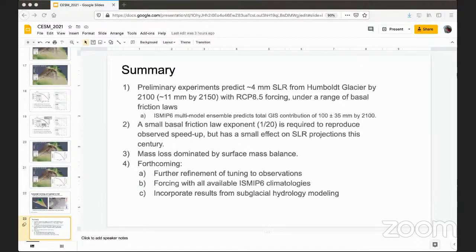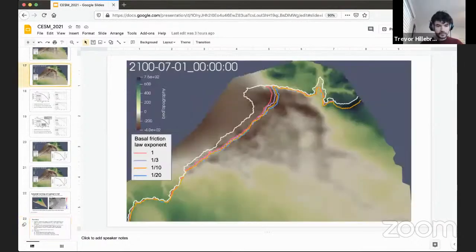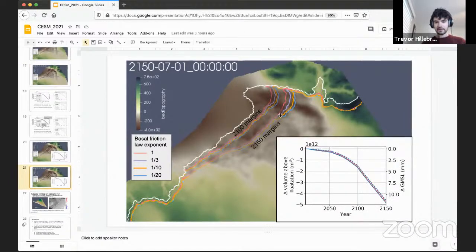Does the grounding line ever approach that large over deepening in any of your simulations? So yes, but we never get fully deglaciated. So the over deepening has sort of two parts. It's over deepened for about 30 kilometers or so behind the modern terminus, and then there's sort of a ridge, and there's a second over deepening. So by 2150, this first over deepening is entirely deglaciated, but the second one is only just starting to deglaciate. So that could be, yeah, maybe by 2200 in these simulations. If I run these out further, we might see a lot more change there.